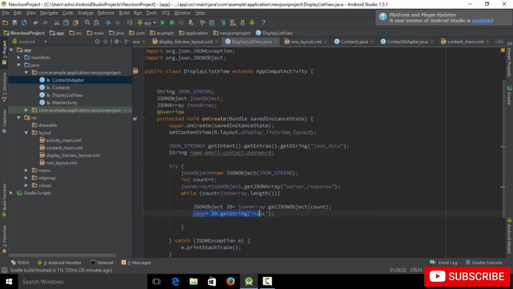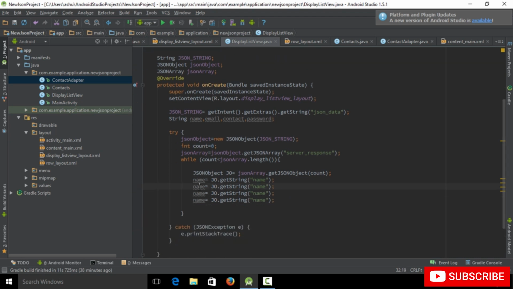I'm going to simply copy this line and paste it thrice, and modify this to email, this to contact, this to password, and I'm also going to change this to email, this to contact, and the final one to password.